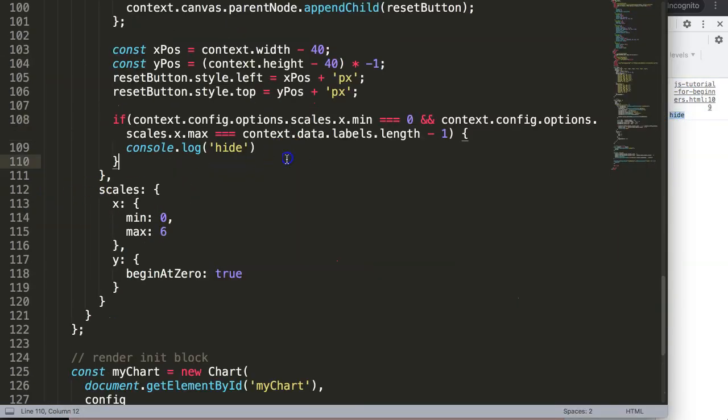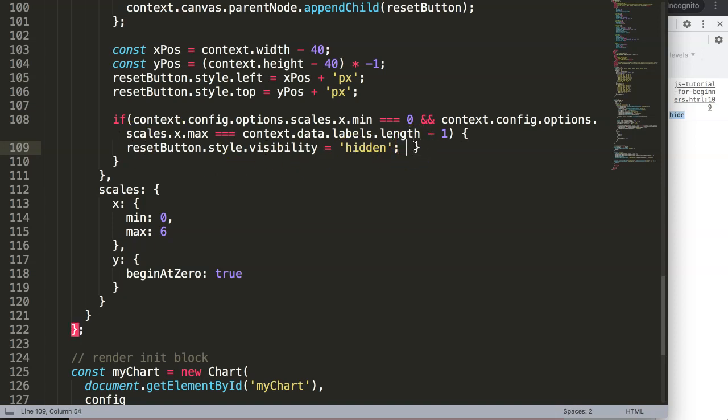So what we can do now is just very simple, an if statement. And this if statement will say the following. We can say here, reset button dot style dot display or visibility equals hidden. Then we semicolon, equals that visibility hidden.